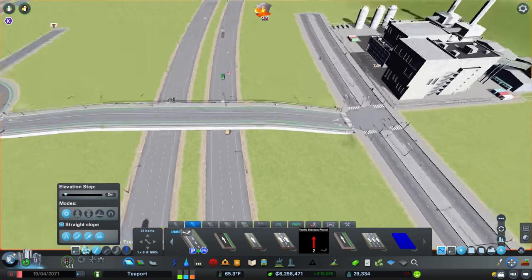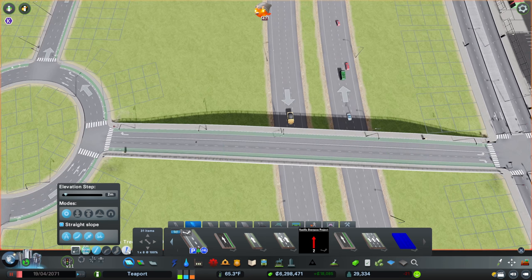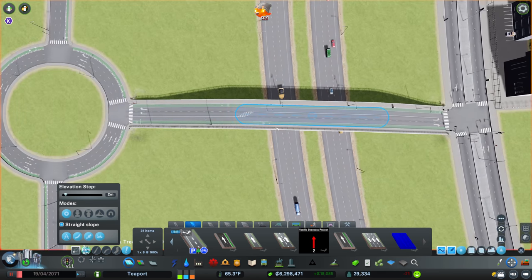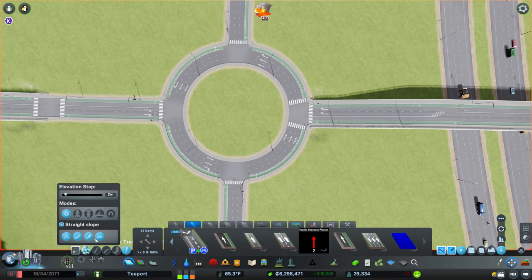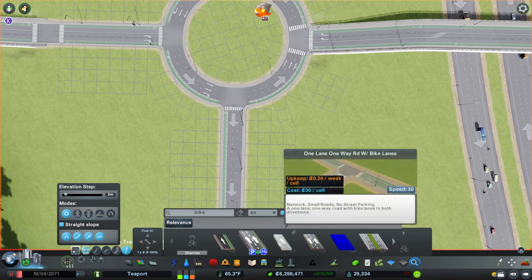Yeah, I think that's okay. They can all fit underneath. Fantastic. So let's turn this bit around. There we go. So we've switched the asymmetric road over there. We've got 2 lanes going this way, 2 lanes going that way. And let's just make these two-way roads with bike lanes as well.